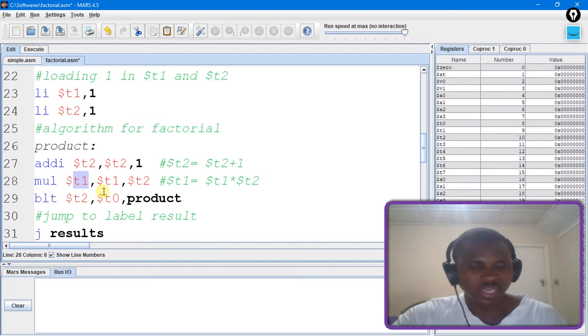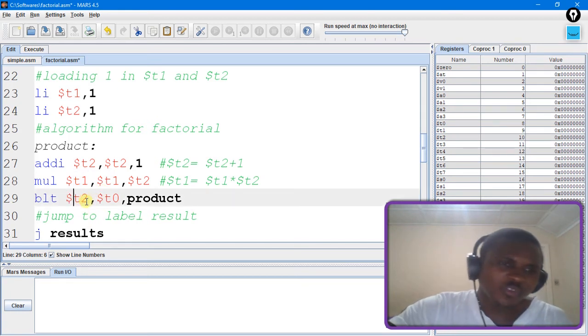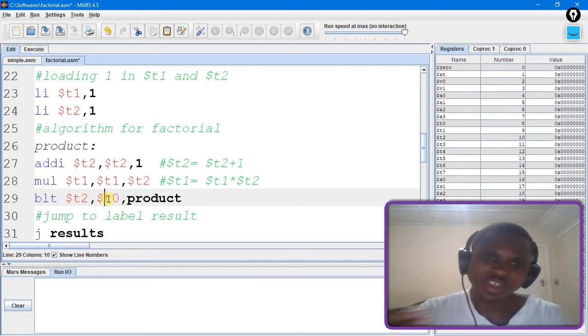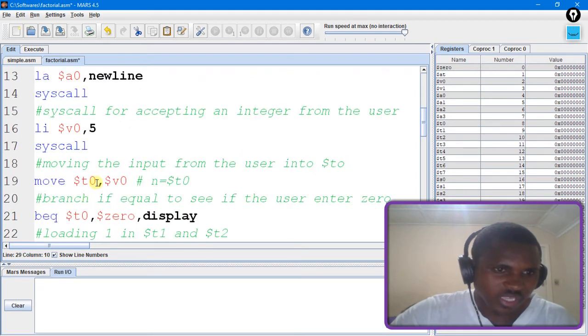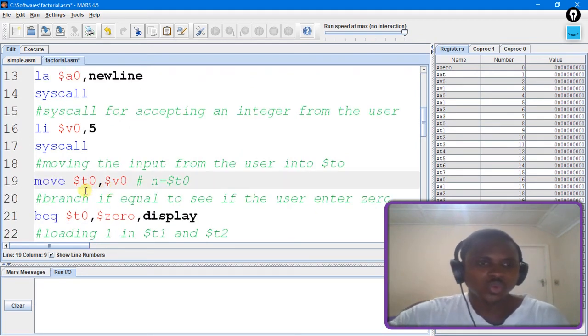Then I'll come here and test if $t2 is less than $t0. But what was the value of $t0? The value of $t0 is the number that was entered by the user to find its factorial, the one that we moved into $t0.